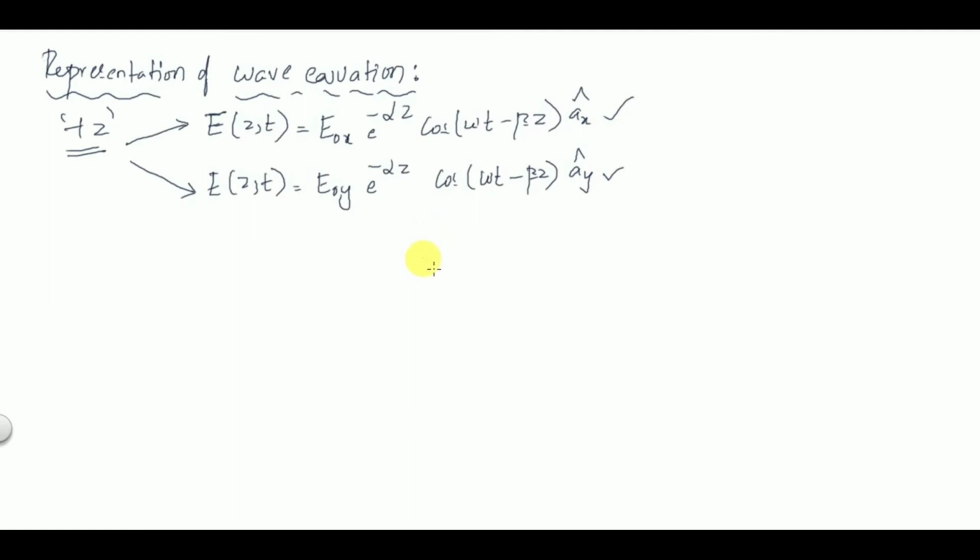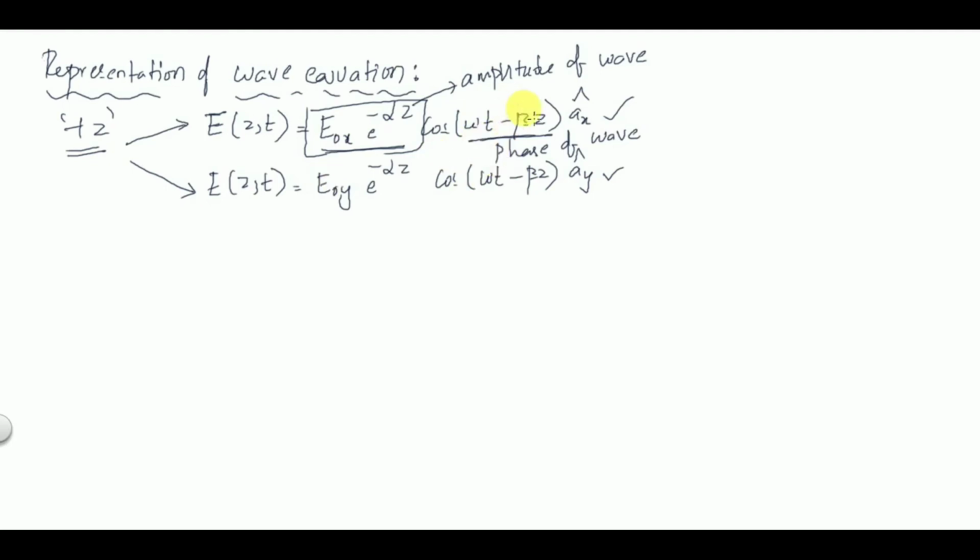If you observe here, this total term is called the amplitude of the wave, and this is called the phase of the wave. In order to make you understand clearly the concept of representation of the wave equation, I am explaining this even though the video length is more. So have some patience and listen carefully.